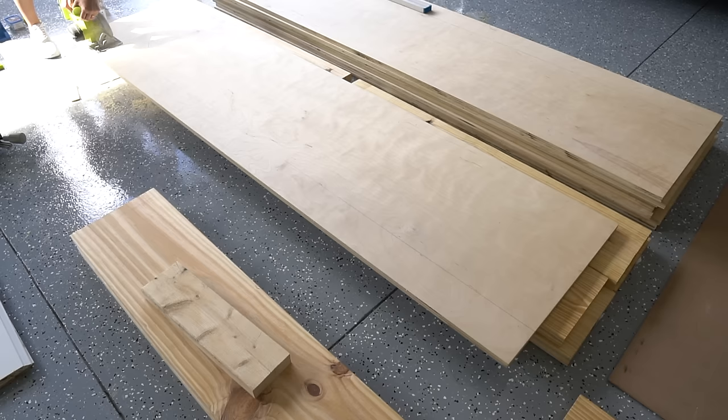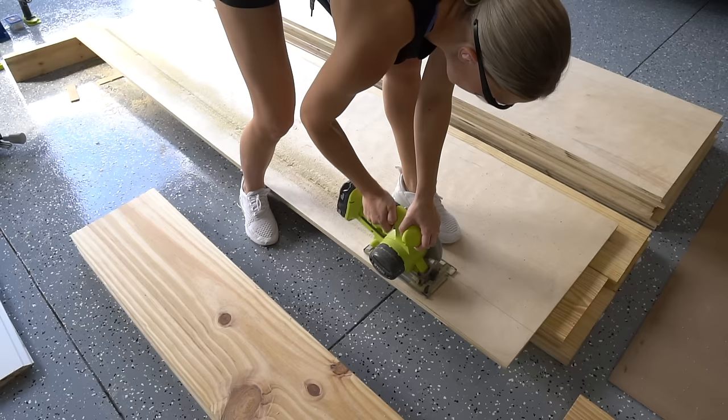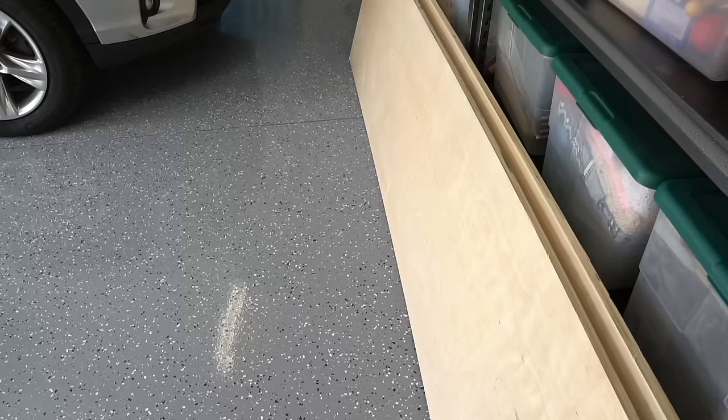I cut the 3/4-inch plywood down to size for my vertical units and then sanded them down so they're nice and smooth. The vertical units are 8 feet tall, 24 inches wide, and 19.25 inches deep.